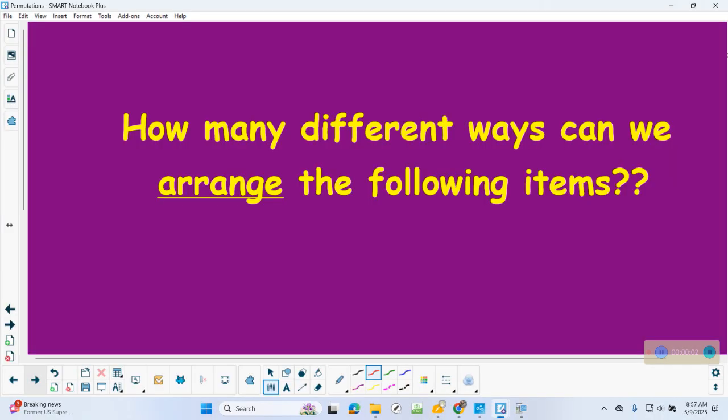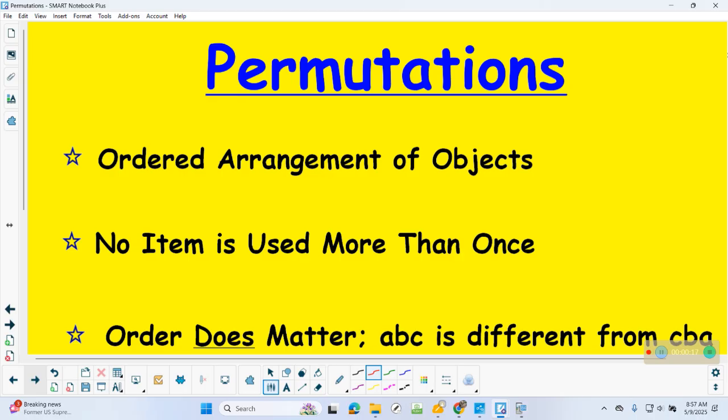So permutations, what are they? That's what we're going to get into. We're talking about how many different ways you can arrange items, okay? Sometimes the numbers are small, it's super easy, and we can just multiply them together. Other times we're going to use the permutation function in your calculator. Just like it says, we're looking at an ordered arrangement of objects.